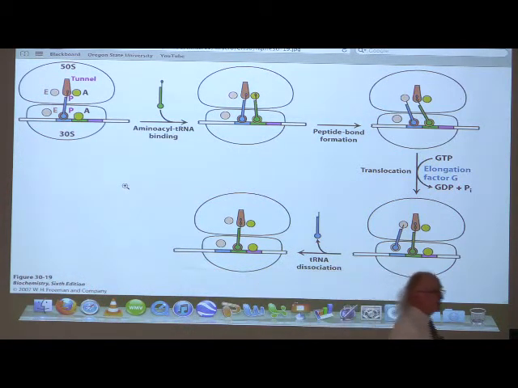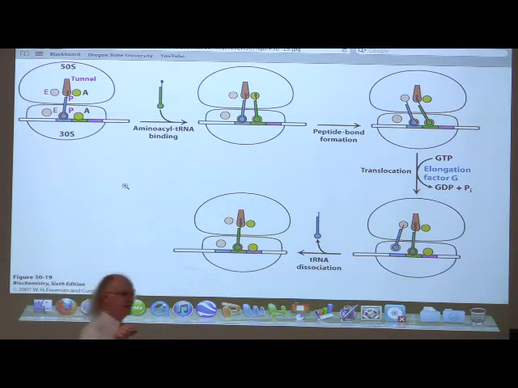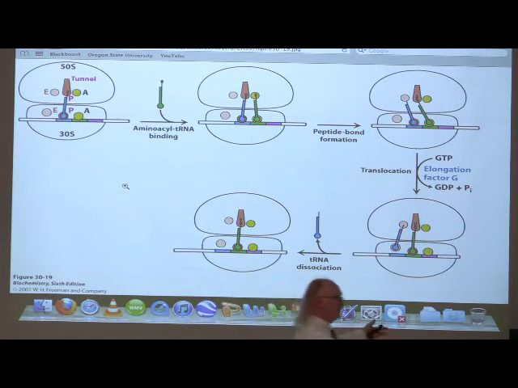Aminoacyl tRNAs come in bound to a very interesting protein called EF-Tu. We call it EF-Tu, although I emphasize it's spelled T-U. Okay? All right? And by the way, all of the elongation factors in elongation are called EFs. Initiation factors are called IFs, all right? And the elongation factors are called EFs. And there are 3 major ones also here.